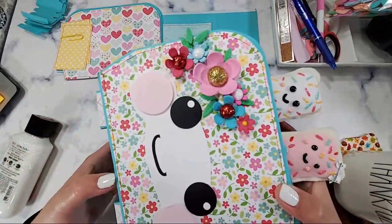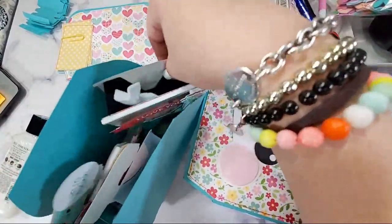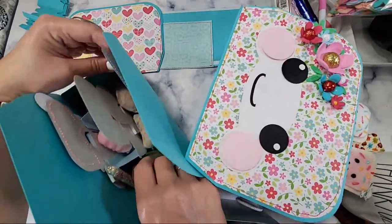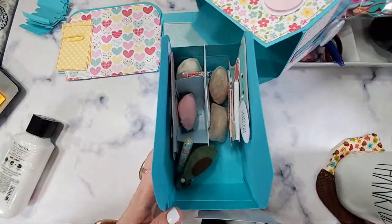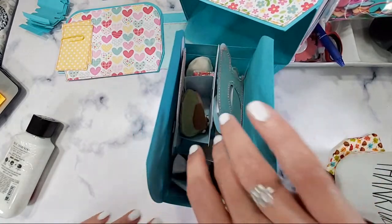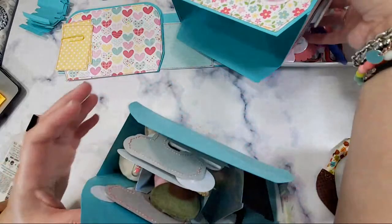So we're going to talk about a lot of techniques today. There's so many things you can put in here, you guys. It is 4 inches deep, the thickness of it. I was just trying to see what can fit in it. My suggestion for you is you have to make it sturdy, because since the size is huge, you want to be able to put a lot of craft goodies inside.